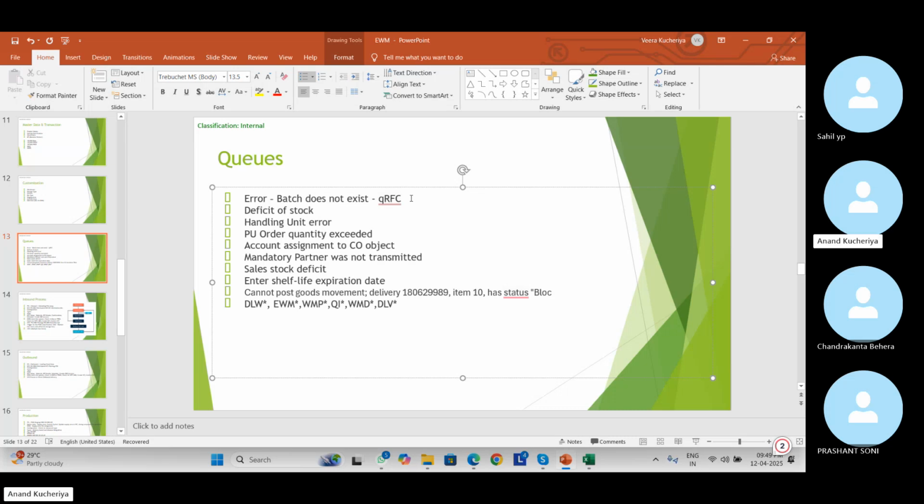When we start working on the systems, you will know more about that. Right now you can just assume that some data is not maintained correctly or a certain transaction has not been performed, so it got stuck somewhere in the queues.